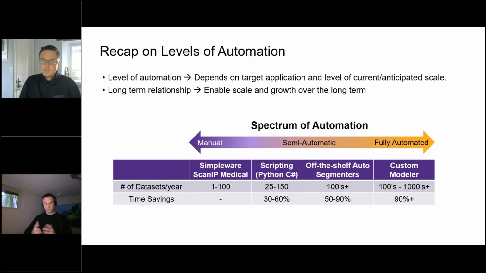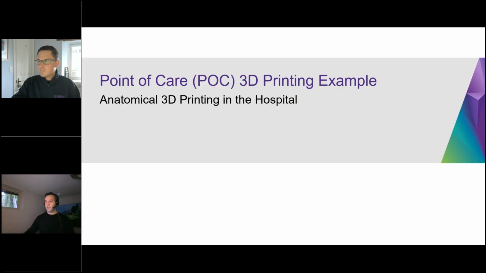But depending on the workflow, it can save you quite a bit of time. And then we get to custom modeler, and that's when you get hundreds or thousands of data sets and really need something to have high throughput. And the key with us is we can deploy it quickly. Once we get the data, it takes about 90 days to deploy a solution. So it's fast, it's accurate, and we have a lot of experience doing it. And Ross and his team are pretty impressive with it.